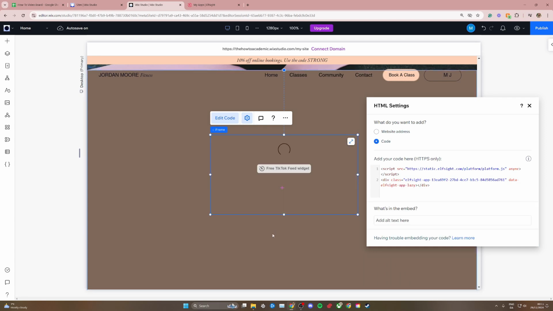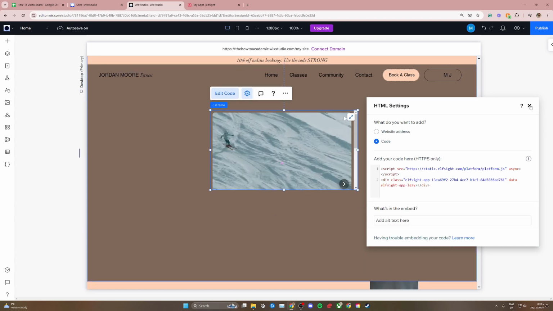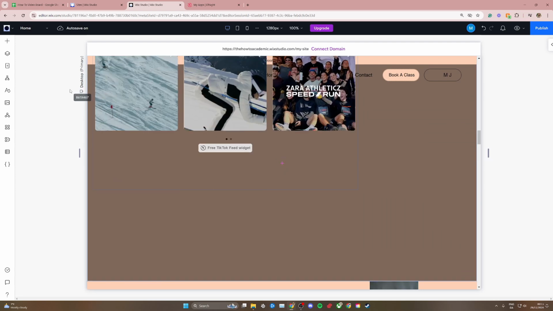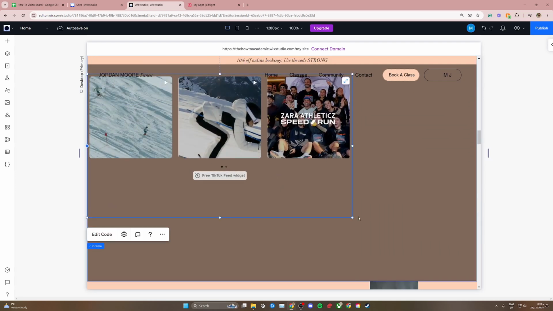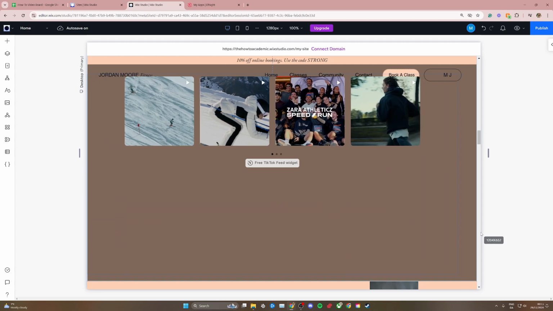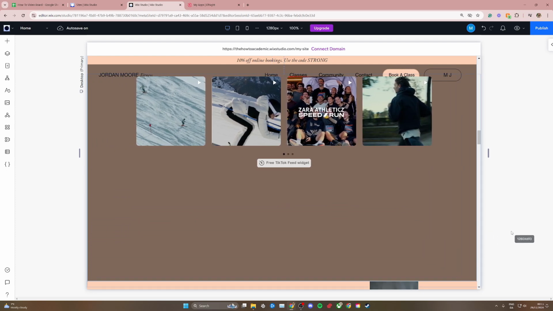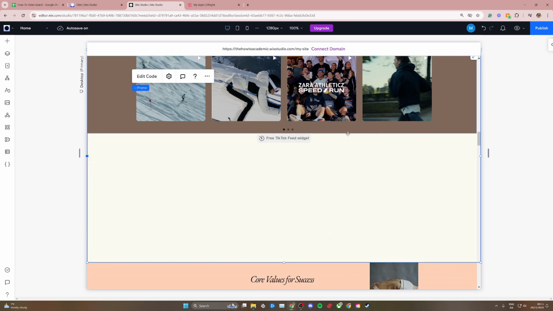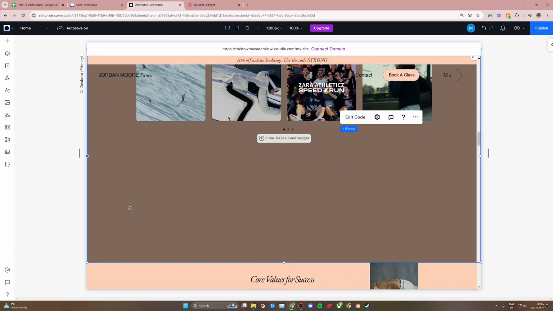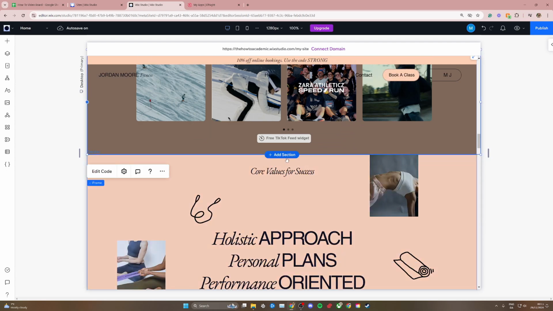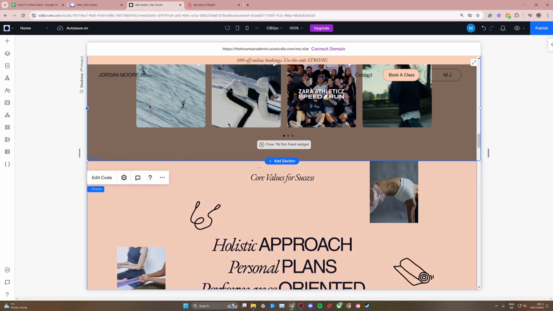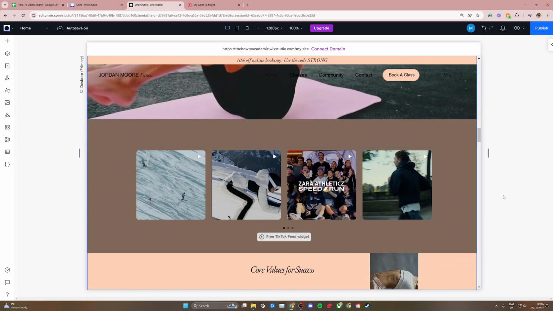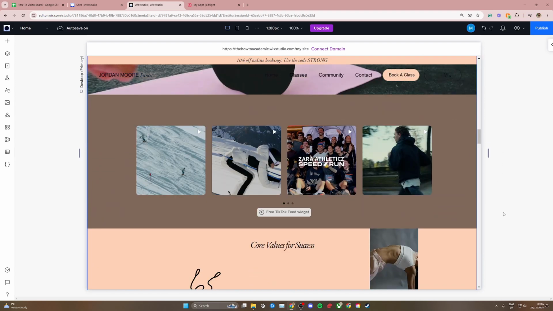And just let that load for a second like this. Click away here. And now we just need to expand the frame like here. So let's choose our website. Let's see, like this. And now we can simply go here. We can just move this up here like so. Oh, let's try again. Let's see how it works here. Like so. And yeah, there you have it. Now you have a TikTok feed on your Wix Studio website.